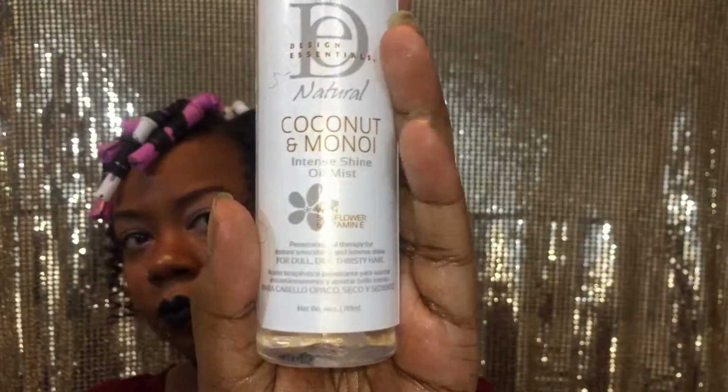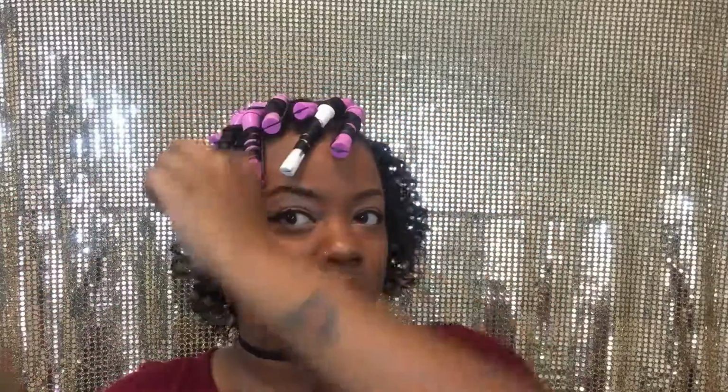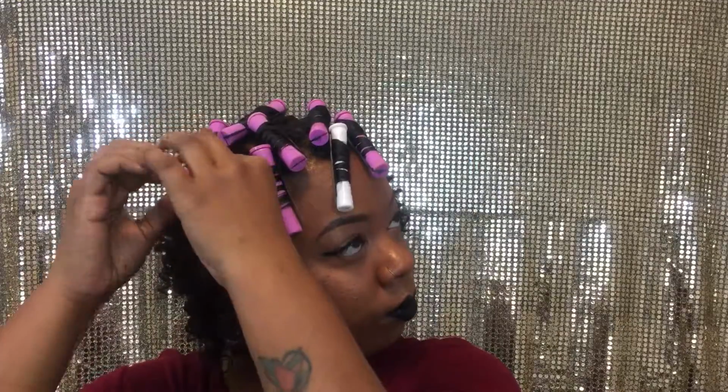Then you're just going to pull the curl straight down, wind it around your finger, and you'll get some separation. As you pull straight down, you'll feel the curl start to loosen up on its own. I'm going to use a little bit of the Design Essentials Coconut and Monoi Intense Shine Oil Mist. Again, cuts on the frizz, gets the curls nice and shiny. You're going to pull it straight down there and it'll separate, wrapping each separated piece around my finger. This just helps them stay curly, get a little bit of bounce, but then it's going to give me some definition. And we'll speed through this too.